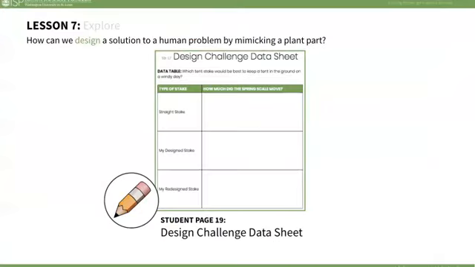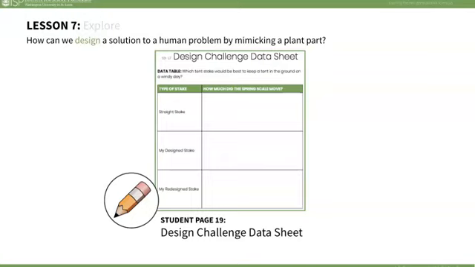Students should record their observations on their student page 19. Explain to students that right now, what they are doing is called a fair test. They are comparing two designs of an object in order to see which one works better, the straight one or the one that they had designed themselves. In a fair test, you keep as many things, known as scientific variables, the same as possible. In this example, the material and the sand are being kept the same, while the actual shape of the stake is what has been changed.